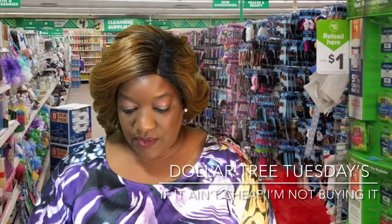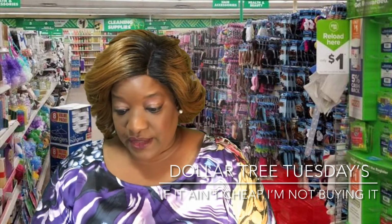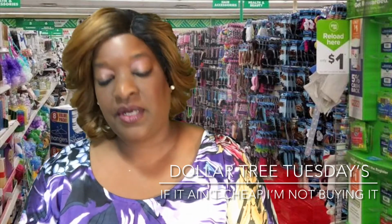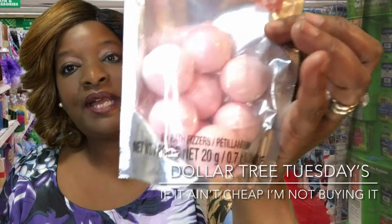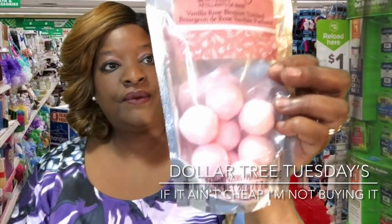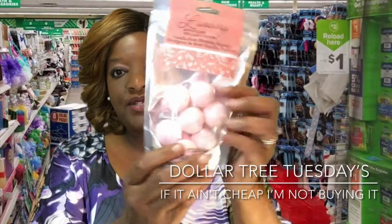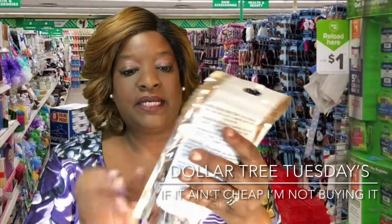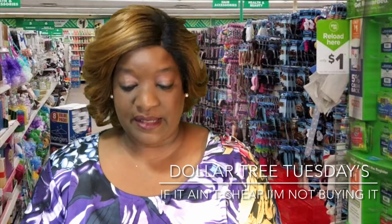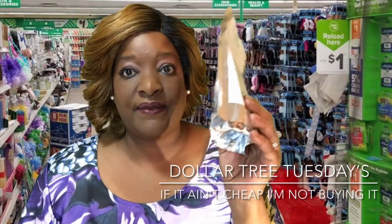This is new at my Dollar Tree. You may have seen it already, but it's called the Bath Fizzers, and they're little tiny bath bombs. So I got these just to try out in my new wonderful master bathroom. And I'll let you know how these work out. If they're pretty good, I'll be going back to get some more of these.